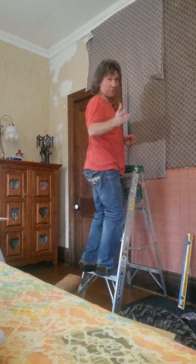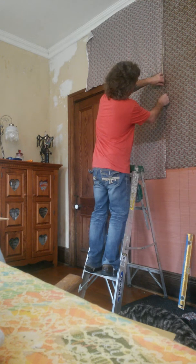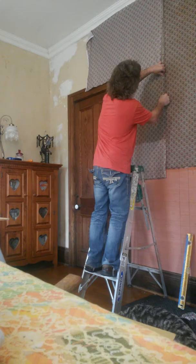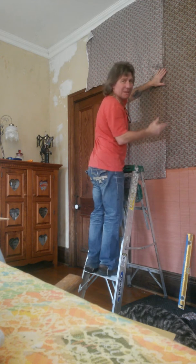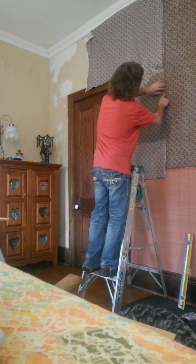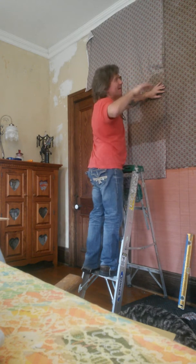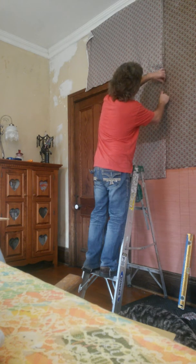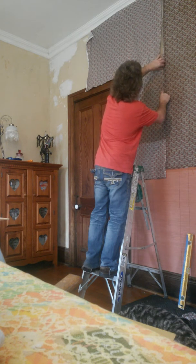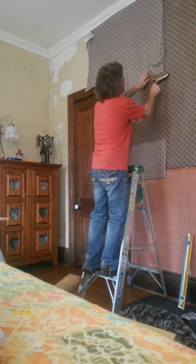There's no rush to this. If you're going to rush, don't do it. Just go do something else because you can't rush this. You take your time and try to enjoy it. And when you line up your seam, just make it as best you can, okay? Don't spend all day, because when it all dries and this is a crazy pattern, you're never gonna see or notice any kind of problems.